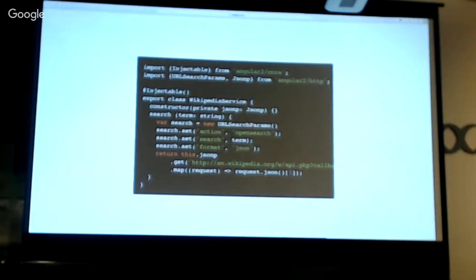So what we're doing here in this service is we're setting it up so that we can do a search against Wikipedia using JSONP. That's going to return back an observable, we're going to call map on it, which then is going to take that response and return the first entry from the JSON, which is going to be another observable that's going to get returned back to us.